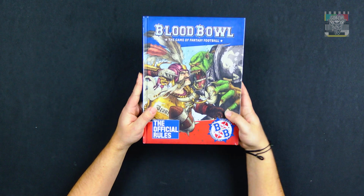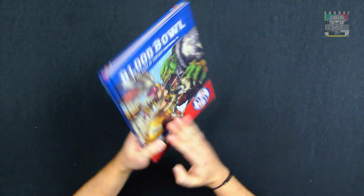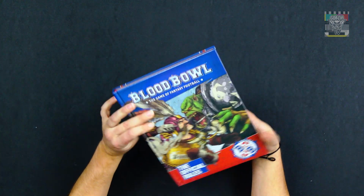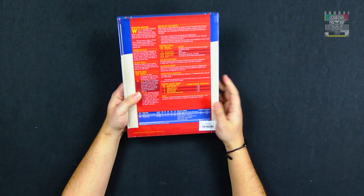Beyond that, we've obviously got the new rulebook. Now this is a nice hardback rulebook. So that's a nice little touch. It is cellophane wrapped, so I will be opening this very shortly to have a further look into it.